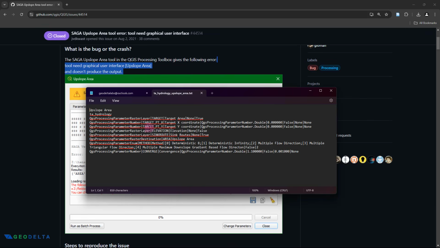And that's going to open up a text file like this. And after that, the only thing that you have to do to correct this upslope area tool is add the pipe symbol, which is basically a vertical line. And after that, add the number 4. And then you just have to go ahead and save this change. Now, when you save this change, depending on the administrative privileges of the PC that you're working on, you may or may not be able to do an on-the-spot change.